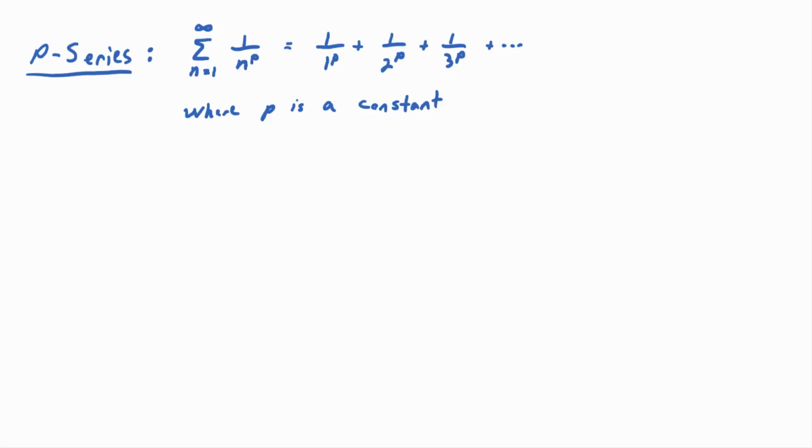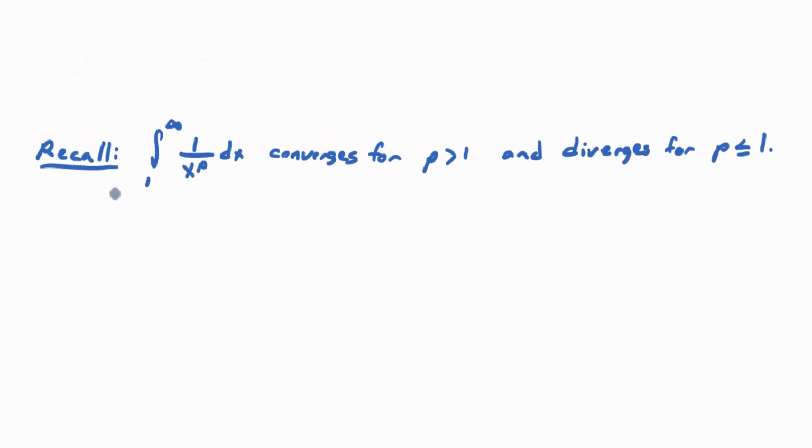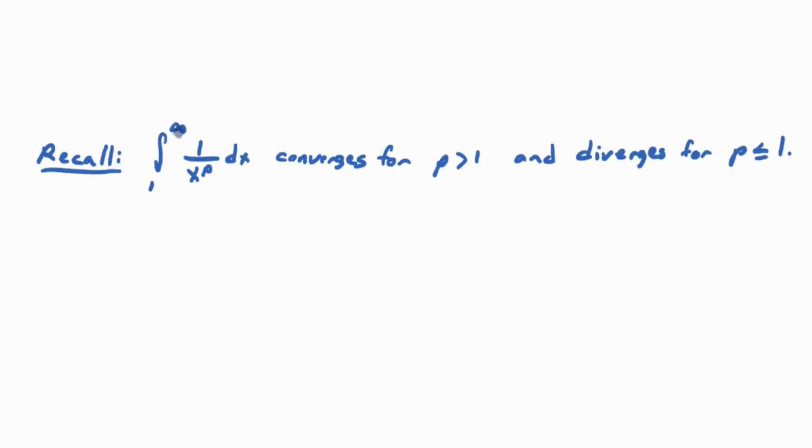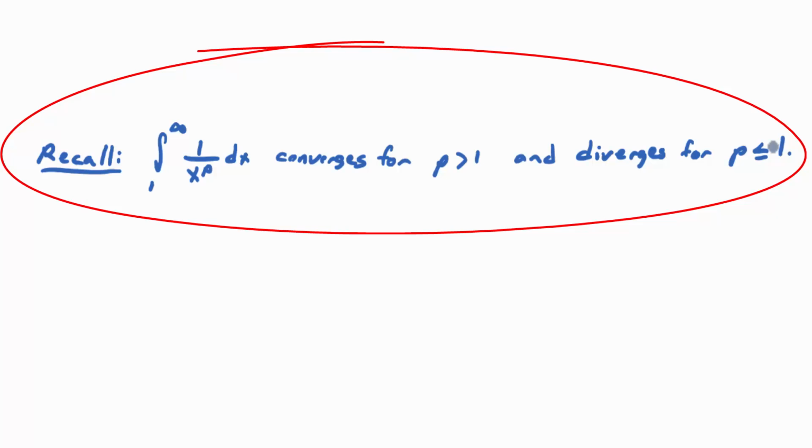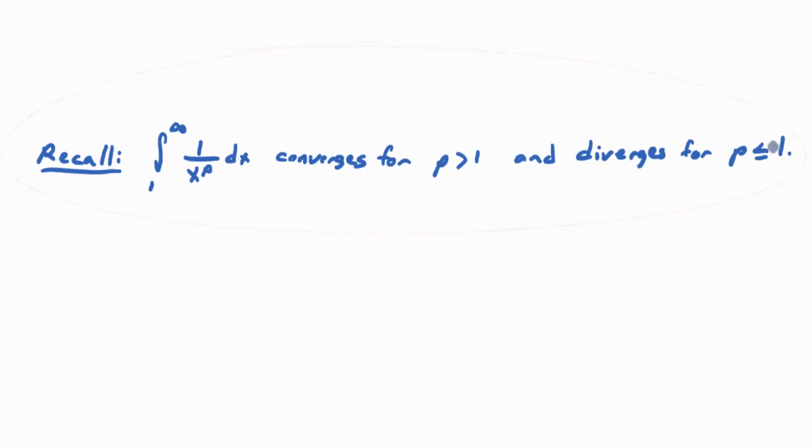And it's going to look familiar to you because we have kind of a p integral as well, if you recall. And here's the recollection. Remember from 7.8, I guess it was, when we talked about the comparison test? The integral from 1 to infinity of 1 over x to the p dx converges for p greater than 1 and diverges for p less than or equal to 1. Remember that? So because of the integral test and this result, we can come up with what's called a p-series test. So that if you get a p-series, you can tell whether or not it converges right away just by looking at p.